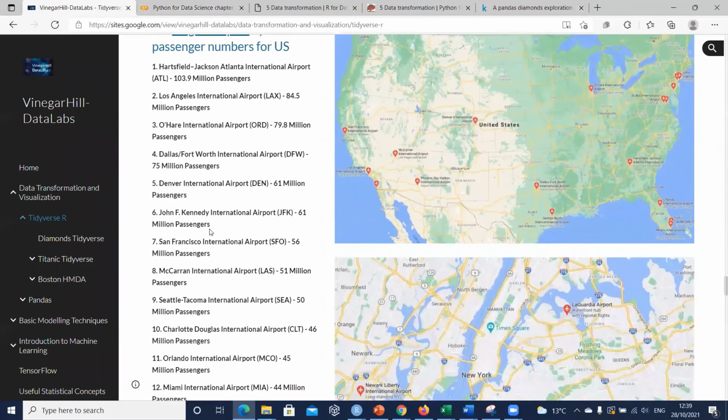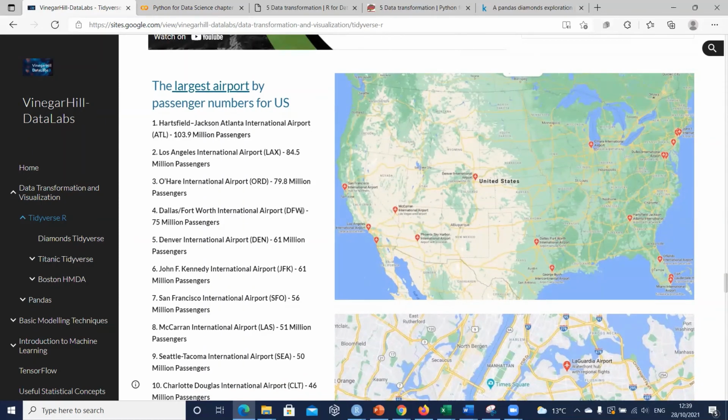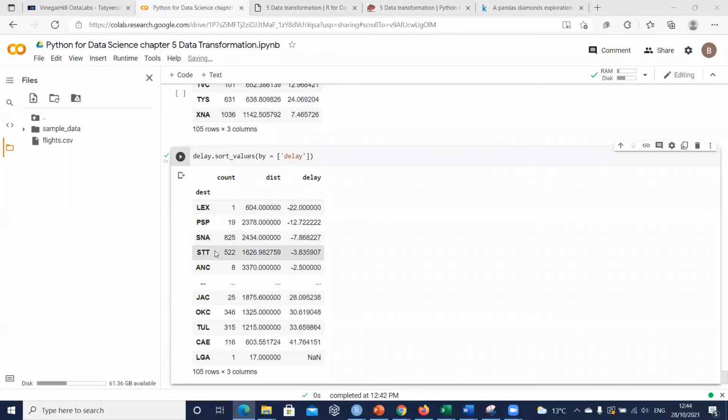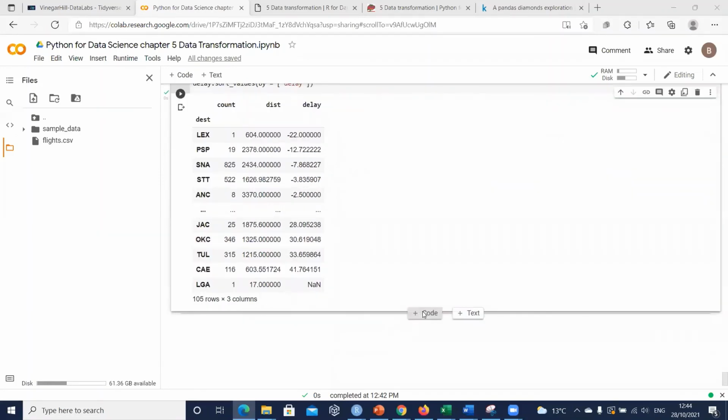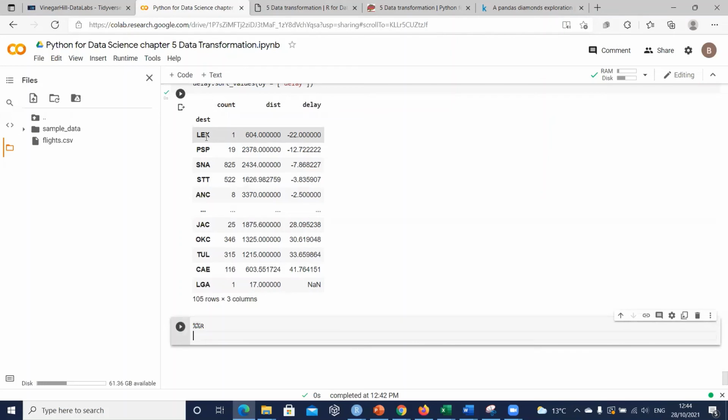So for the 15 largest airports by passenger numbers in the US, we would have Atlanta, LAX is Los Angeles, ORD is O'Hare, Dallas Fort Worth, DFW, and so on. And we can actually bring up in our data set here, in the NYC flights, we do have the code. We'll just bring that up. And again, if we wanted to take a look at the code for the airports, we could go back to the original NYC flights data set, and then just include, I think it's airports, and run that command.